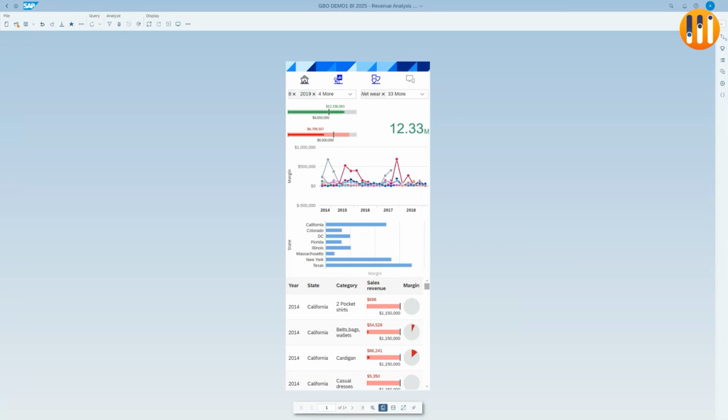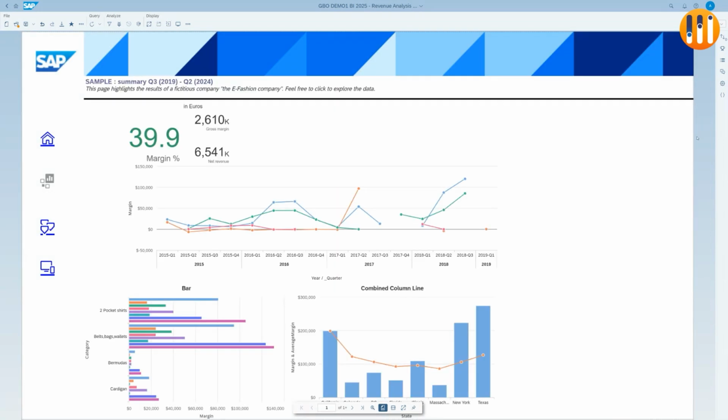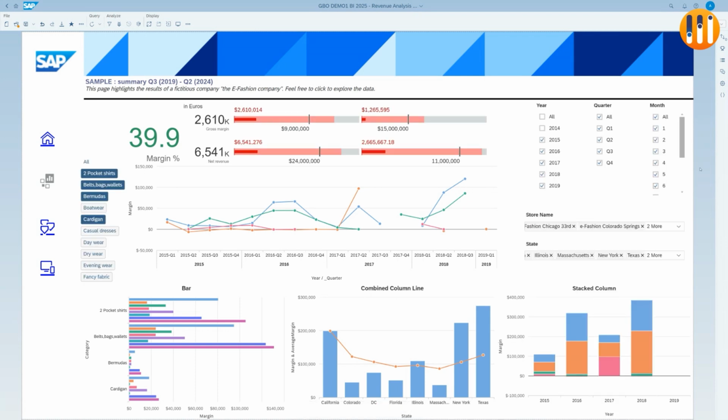So this is fully interactive, and again, this is included with the licenses that you have today. You don't need to buy anything more. Everything is part of it. And furthermore, just to complete the demo here, I mentioned that when you have this, you need to be connected in the web browser to consume it, right? That's the way Webi works today.